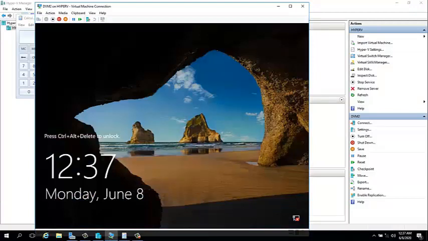Beautiful. So now we have our Windows Server 2019 configured on our second VM, DVM2, using the installation from the boot image file.